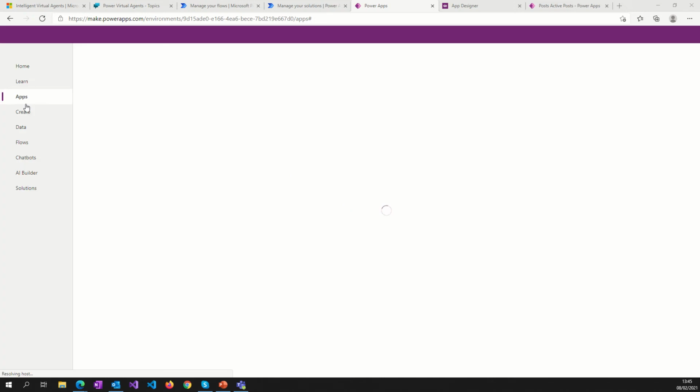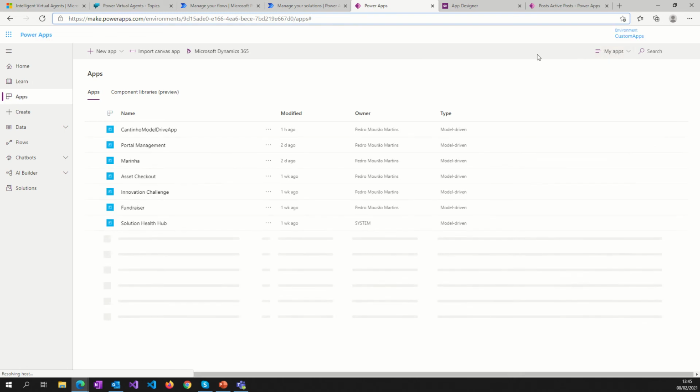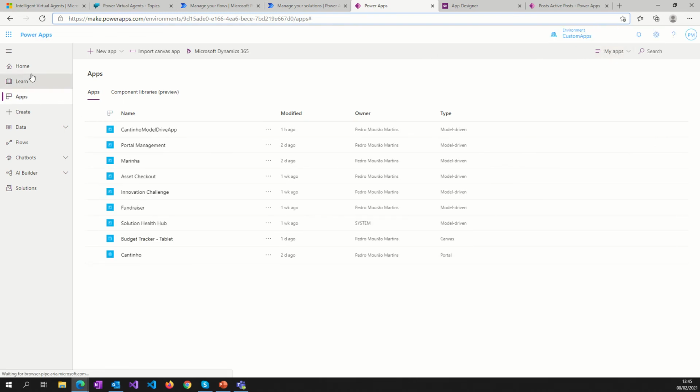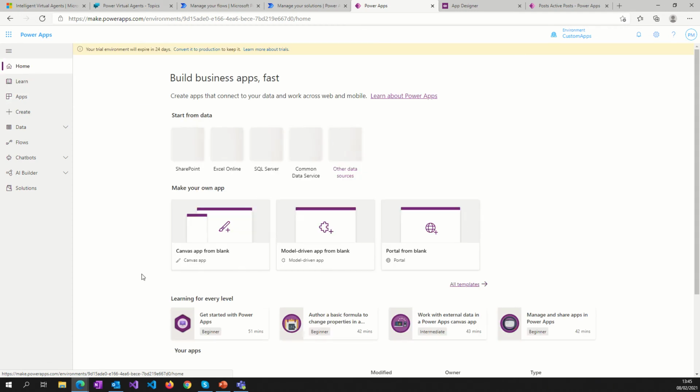So guys, first of all, we must go to the PowerApps environment, right? Choose your environment where you can create your app. I use my custom apps. Now, if you only have a single default environment, what you see is this.